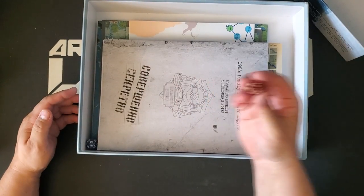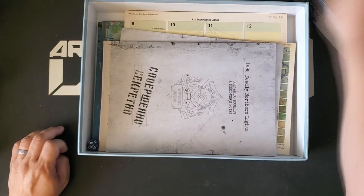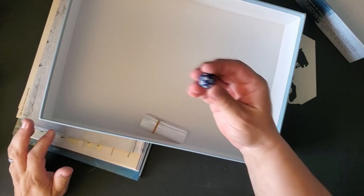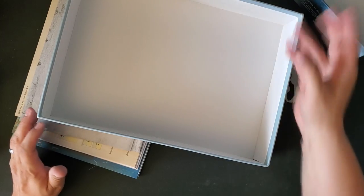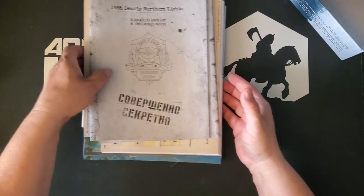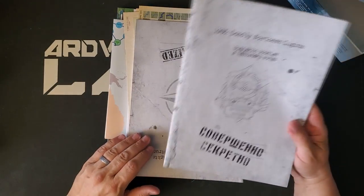So we have a D20 — just one D20, and it's a pretty nice looking D20. We have a second D20 as well, also pretty nice looking. Made in Italy. And you get a bunch of baggies here, which from these guys, I would just assume them not to bother to include, because it's not like you're going to have enough to sort the whole game out into the seven baggies they gave you.